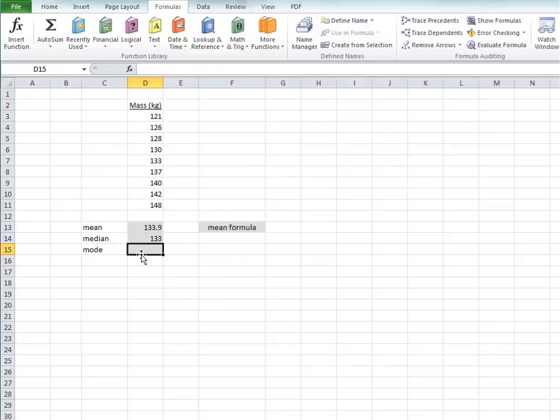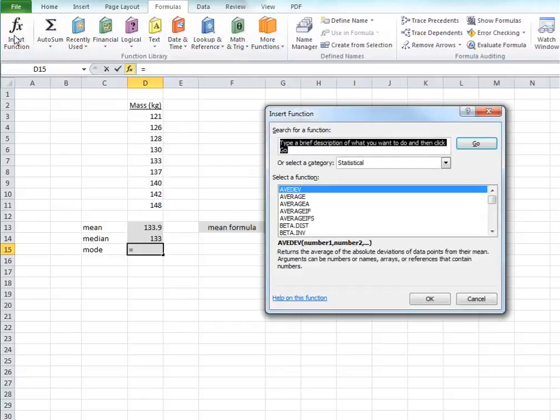The mode, again, well, we've already selected the Formula tab, so we don't need to click that. We'll click Insert Function and go down to Mode. There we go. When we get there, we see that we've actually got 2 modes, Mode Multiple and Mode Single.